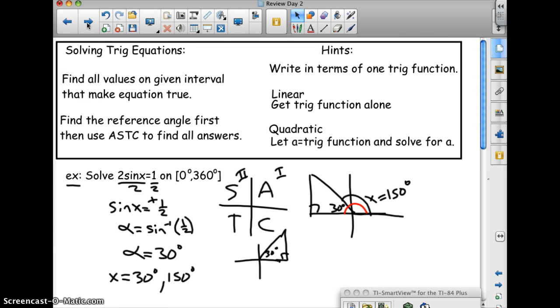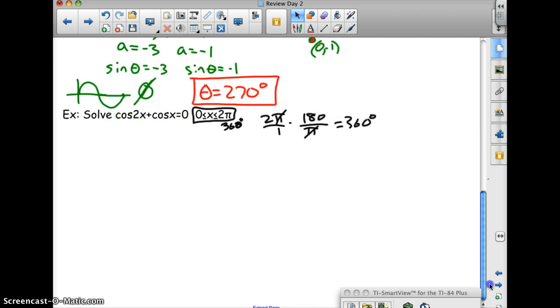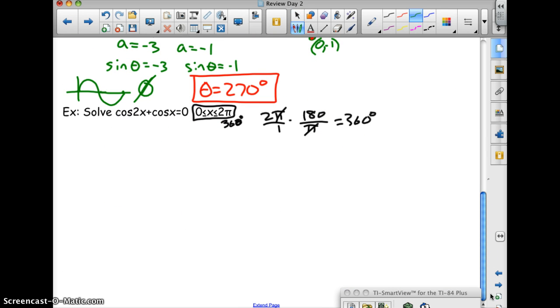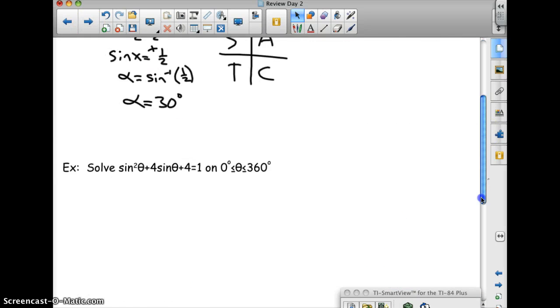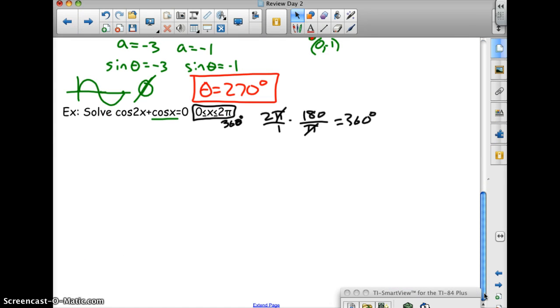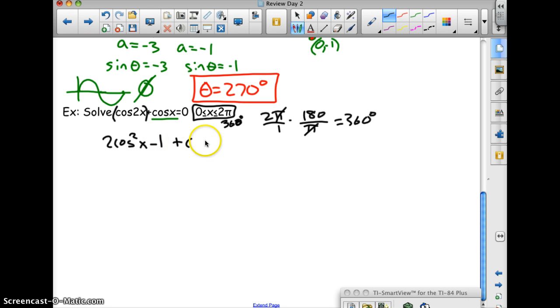Now, since I'm going to look at what I have in the rest of the problem and try and match it. Okay? Oh, see, I've got the cosine of the double angle, and then I've got this cosine right here. So I'm going to want to pick the one that has just a cosine in it. All right, and that is going to be the second one, 2 cosine squared a minus 1. So this part right here is 2 cosine squared x minus 1, and then plus cosine x, and then that equals 0. You know, I only put that in parentheses so you can see that's what the substitution is, okay?